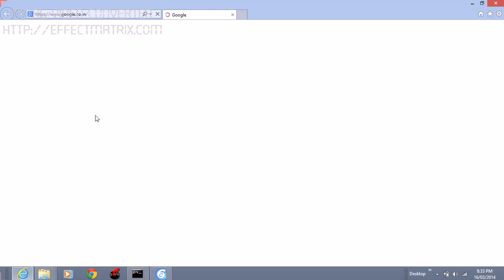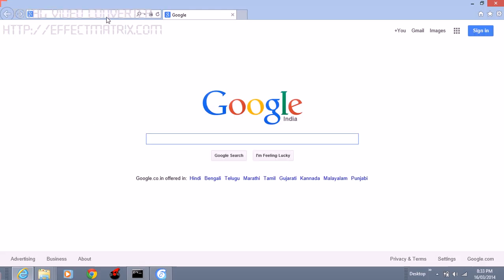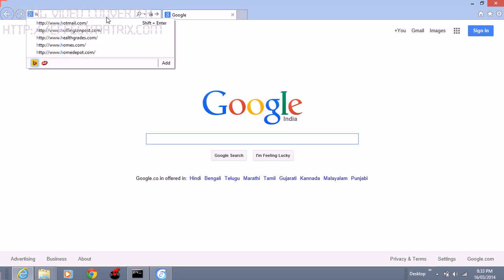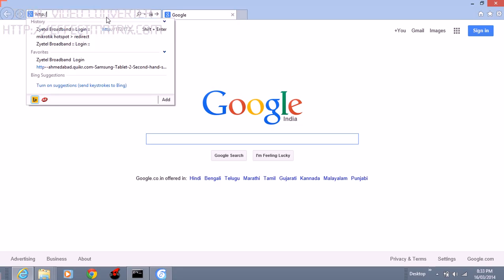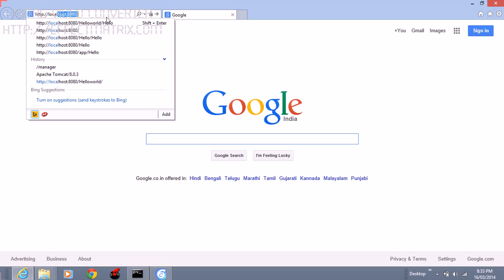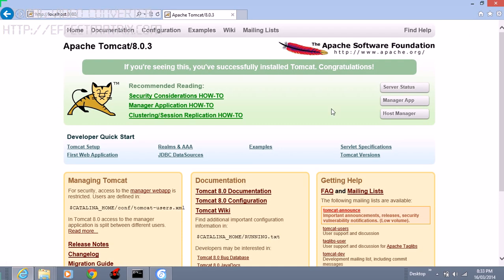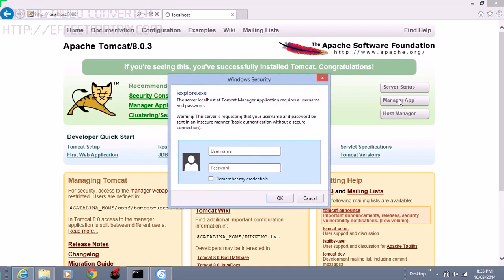Now we will see how to deploy this. Open http localhost, then you can see your Tomcat server here, and you need to select manage app, and here my password is admin.